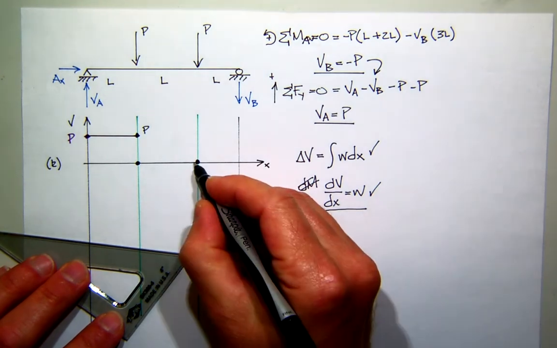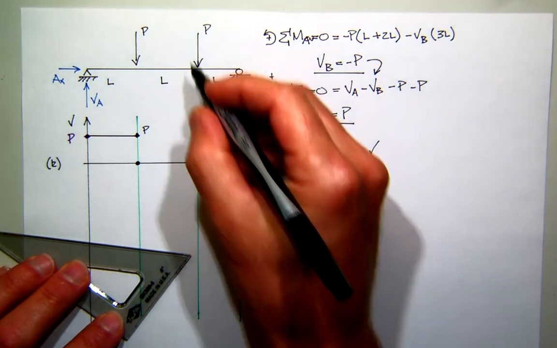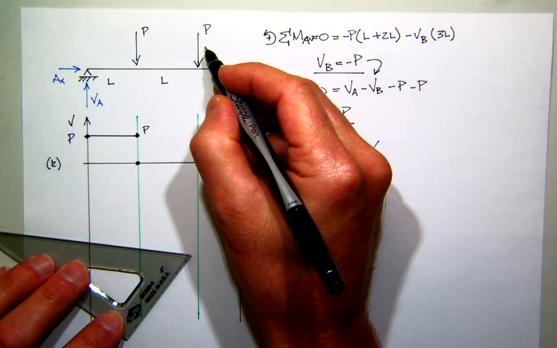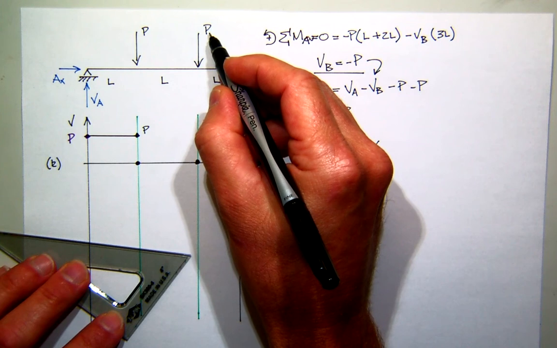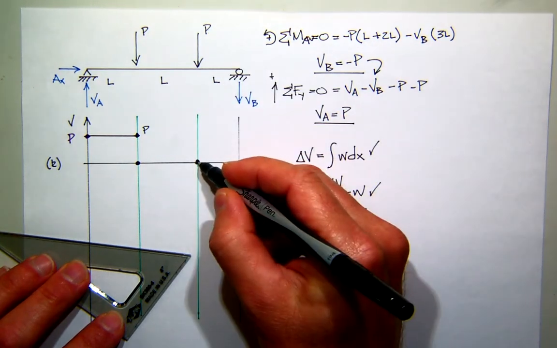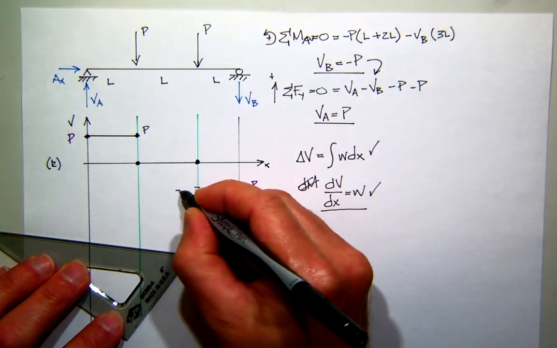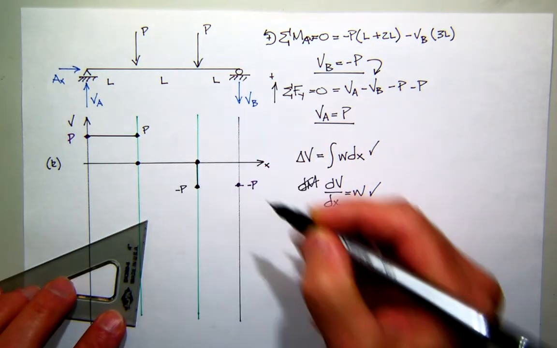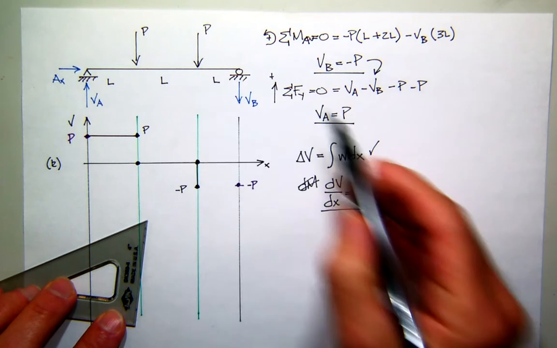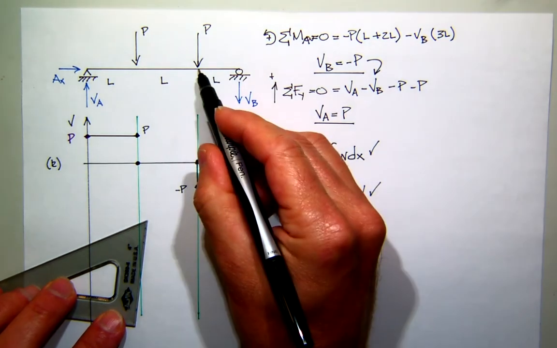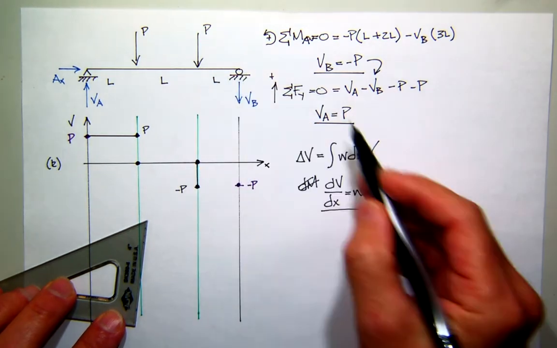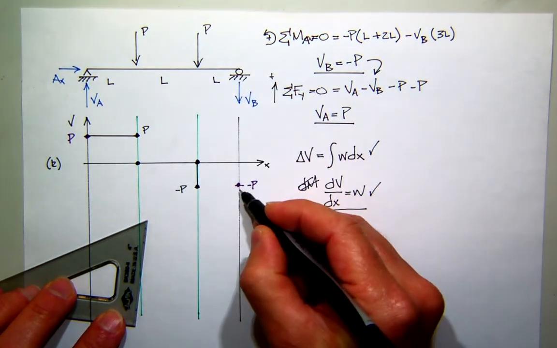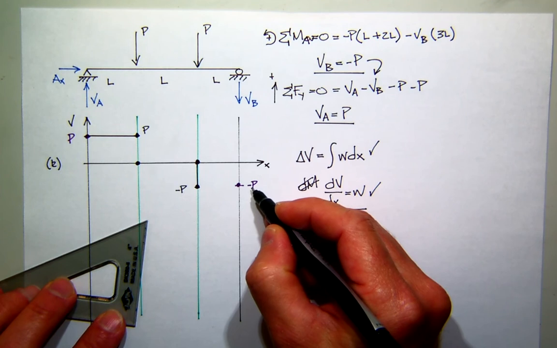Now, I'm just to the left here. I go just to the right. What happens? I go past a load, so I know the shear is going to change instantaneously by how much? P. Up or down? Down. So it's going to go from 0 to minus P. Now the change in shear between just to the right of P and the right is the area of the load curve. The area of the load curve is 0. Hey, look at that. It matches. That's a good thing.